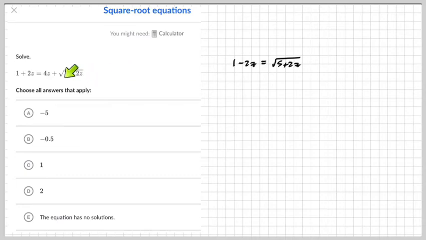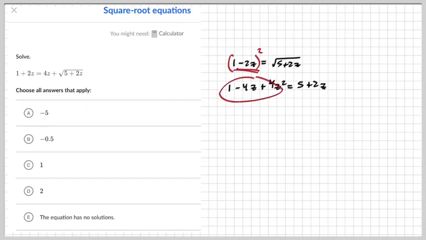I subtract 4z. Now I have a negative 2z on the left side, and now my square root is all alone. Aww. Everybody say aww. Aww. So I square both sides, and this is what happens. Okay, you have to go that times that, this guy times this guy, and this is what I get, and then I square the other side, and then booyah, no more square root, yay!